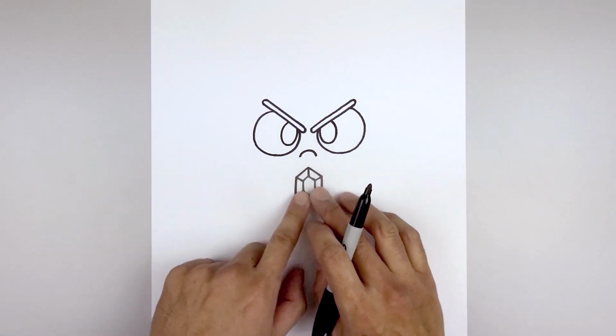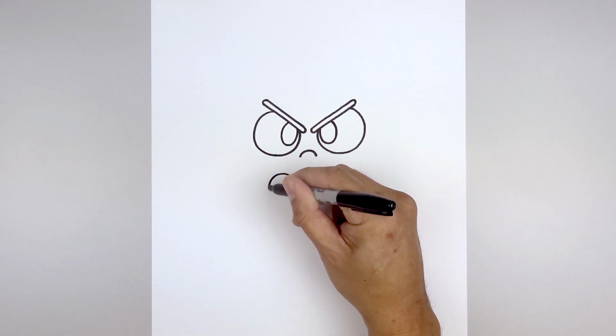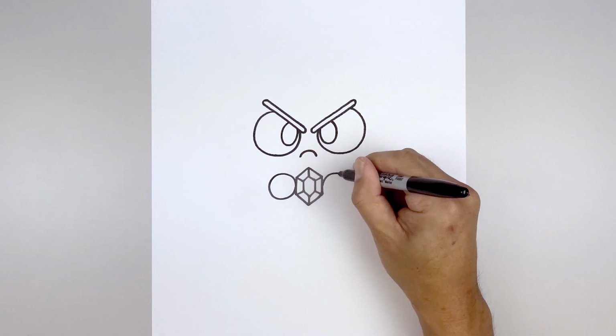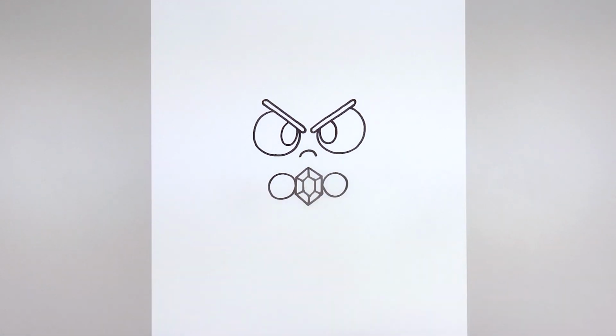Let's draw two circles on the outside of that gem. Starting on the left side, we draw a circle, going around, down, and then up. Do the same thing on the right. And we'll trace those circles along the inside.